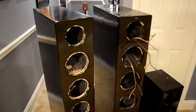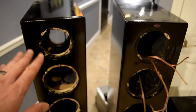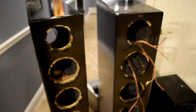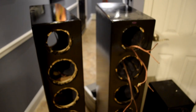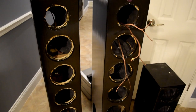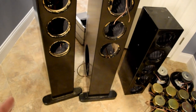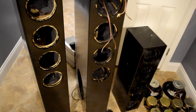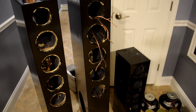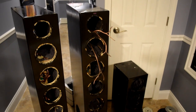As far as the finish goes, I'm not sold on anything yet, but my first thought is to strip the paint down off the front only and do a nice dark reddish-dark stain, then maybe white on the rest of the cabinet to lighten it up. I think the white and the darker stain will contrast really well, and then I'd clear coat it with three thick coats. I may also just do the whole thing in white. I'll definitely be taking the feet off and putting in aluminum isolation posts, which I think will look really nice with the aluminum cones of the speaker.